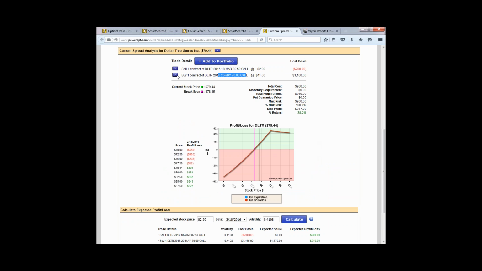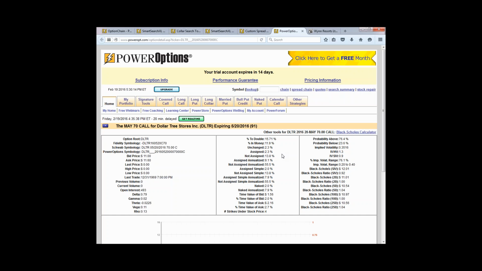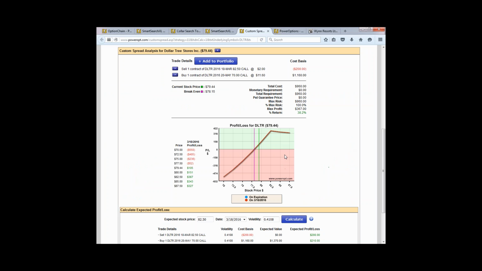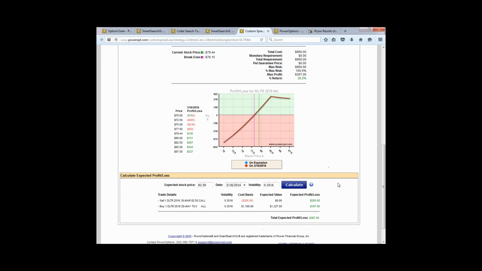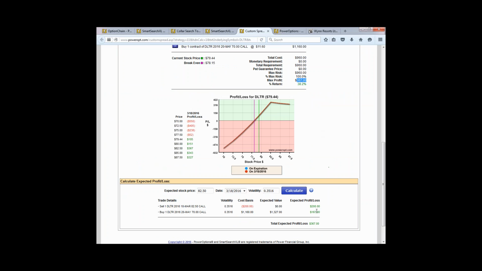So what I want to do is I'm going to click my Edit More Information button here. I'm going to look at the option research, and I see that my implied volatility here is 35.16 for the actual May option. That's important because now I want to see what happens to the theoretical worth of my May option if I change this to 35.16 if the stock was trading at 82.50. And that's a little bit better. Okay, now we're dead on. We're dead on that max theoretical return, but it's still theoretical.